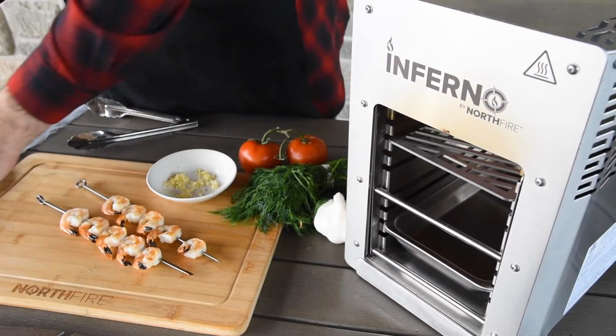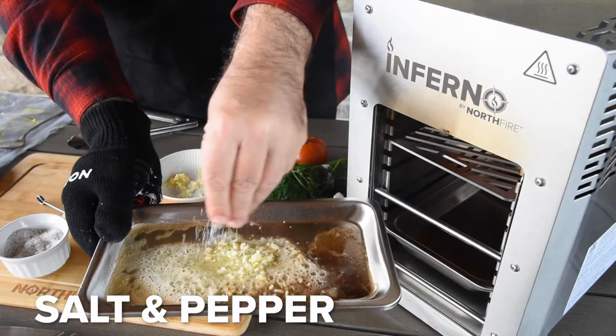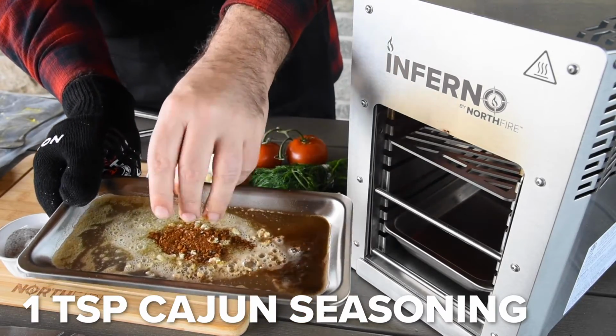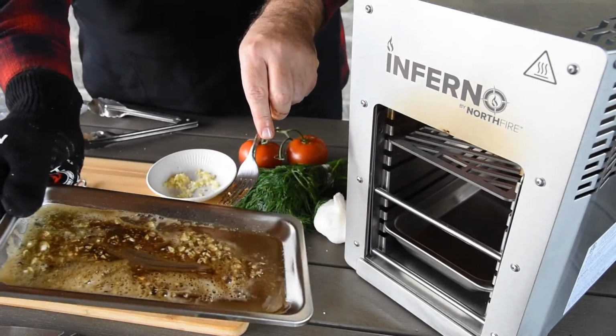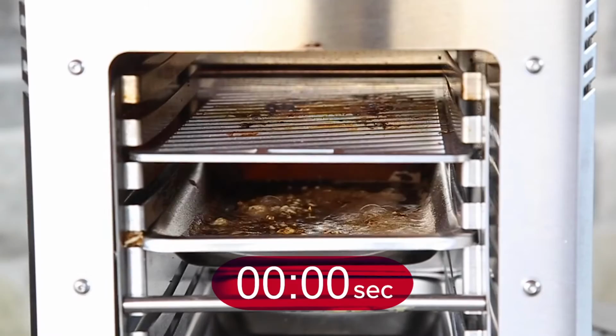Remove the tray and add a good pinch of salt and pepper and a teaspoon of Cajun seasoning. Give it a good stir and slide back into the fourth rack for another 20 seconds.